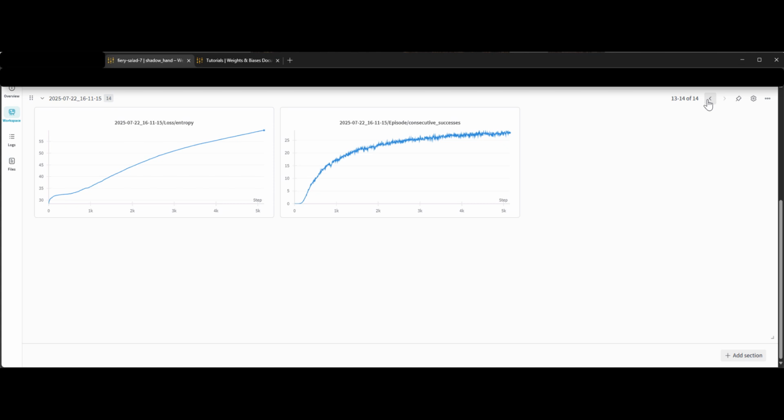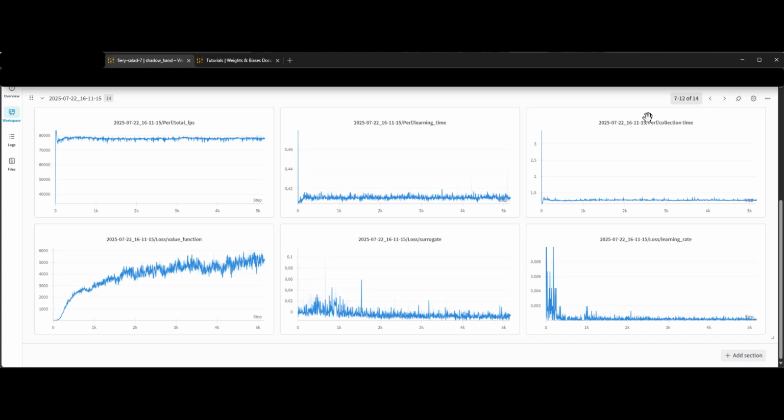So this is how you can synchronize the metrics from RL policy training running in the cloud on NVIDIA GPU into the Weights and Biases dashboard.